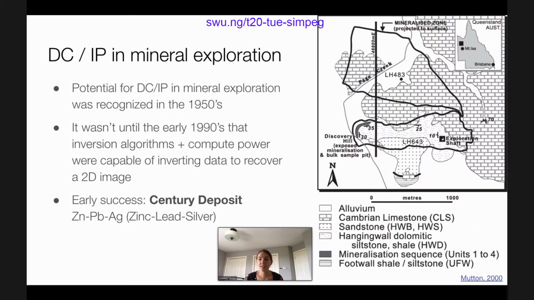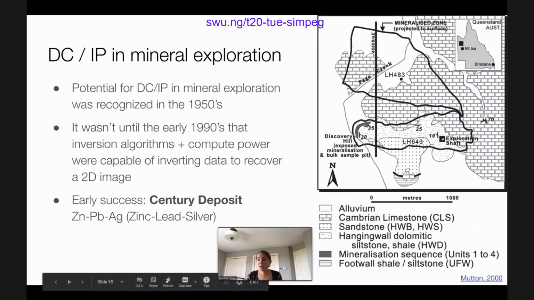As we'll see in the examples coming up, IP was really influential in helping understand the extent of mineralization in this region. And here, there's a paper that we'll be referencing extensively, this Mutton 2000 paper. This is linked here, and I believe it should also be linked in the main resources that we shared on the GitHub repository.